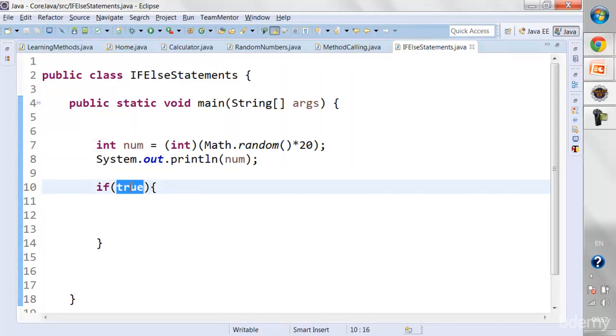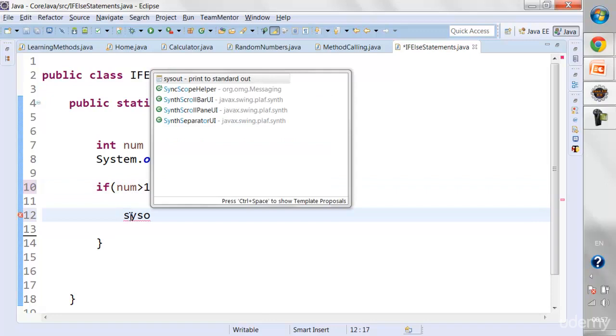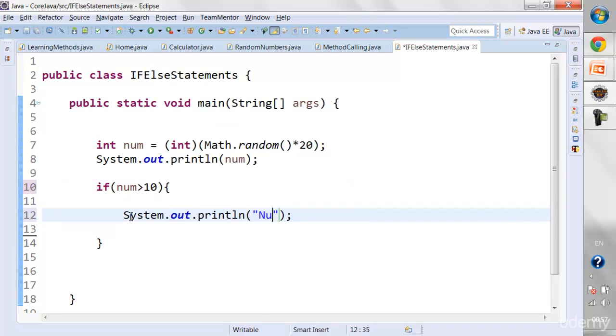So I can write a condition over here: if number is greater than 10, it should go inside it and print number is greater than 10.